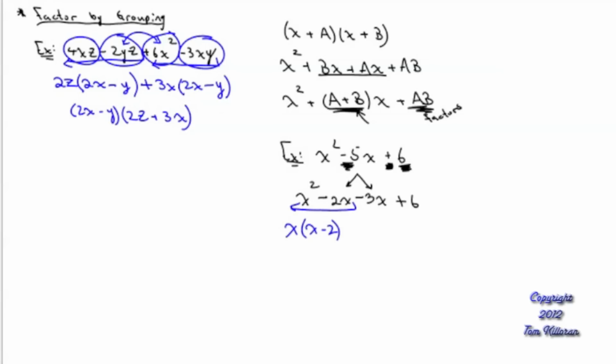X minus 2. What's the GCF of the second 2 terms? Careful. You want to take that negative because that usually gets in the way. So kick out a negative 3. Left behind? X minus 6 minus 2. Positive 6 divided by negative 3? Negative 2. Then these 2 terms are exactly the same, which is exactly what I want.